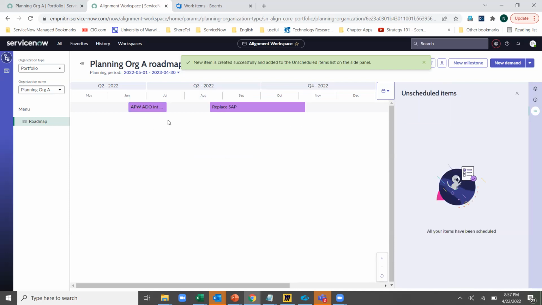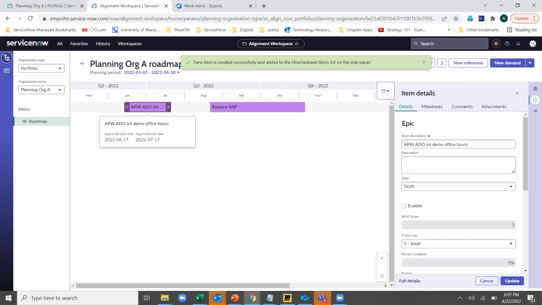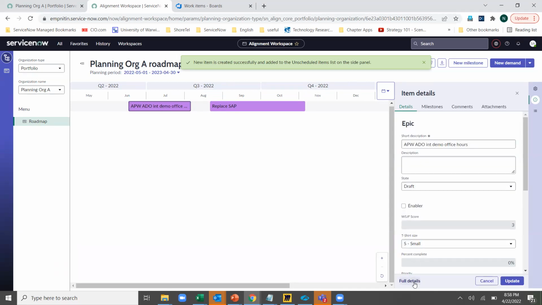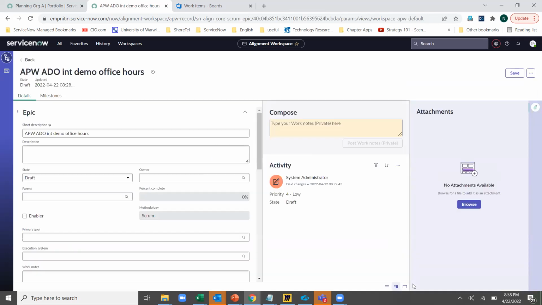I can drag and drop this. I just created this item here, and I would like to export this item to ADO. So I need to go to full details.